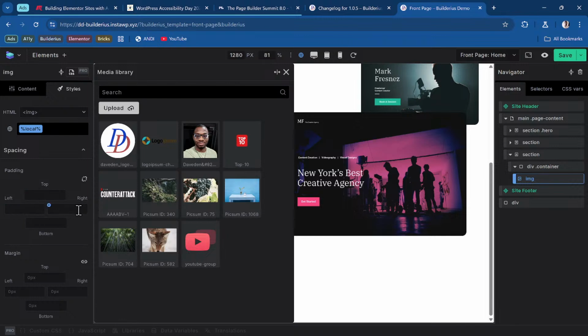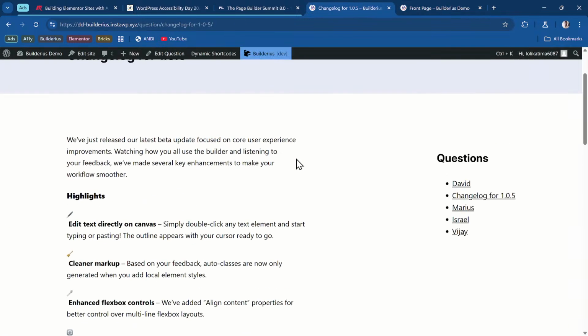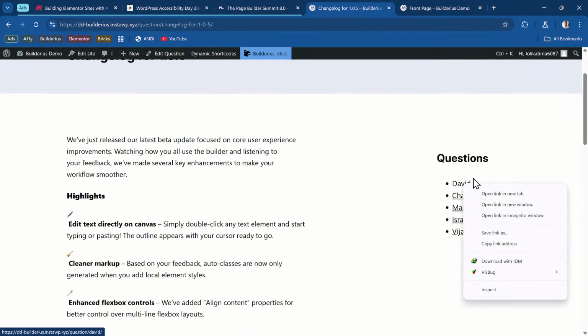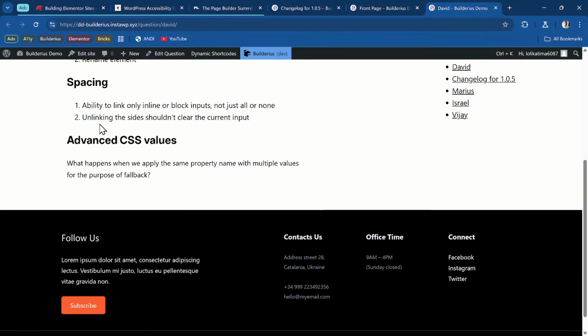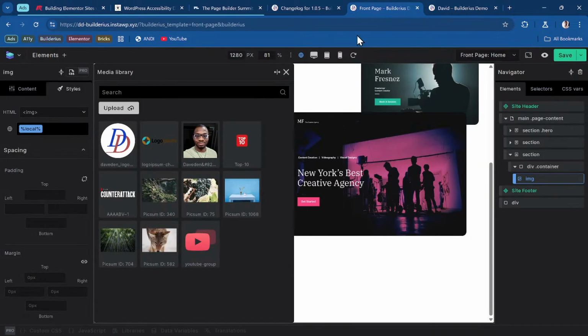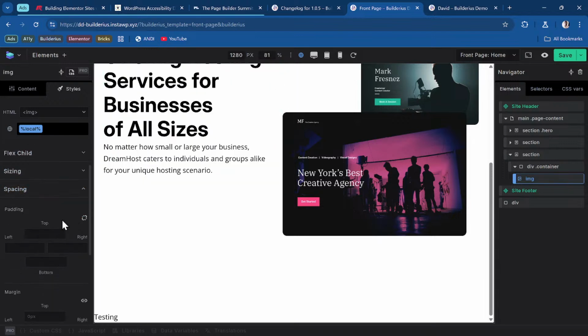And this brings me to my first suggestion. I already wrote it down somewhere here, so I think I will go through it again. In my suggestions, I would like the linking to apply only to inline and block, because right now all we are stuck with is that we can only link everything or we link nothing.